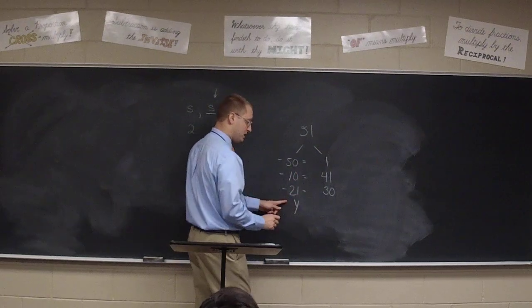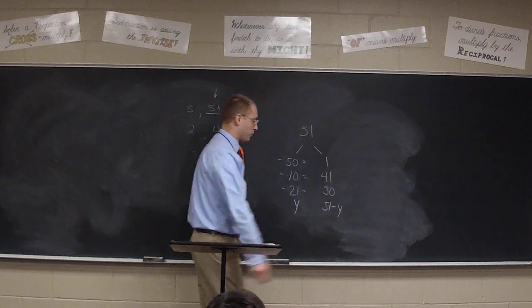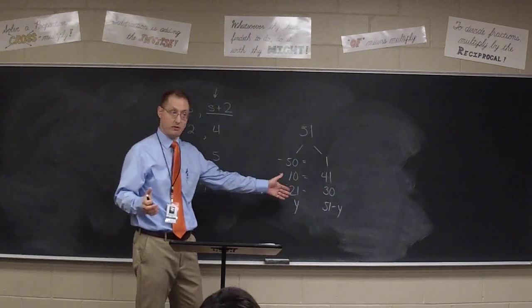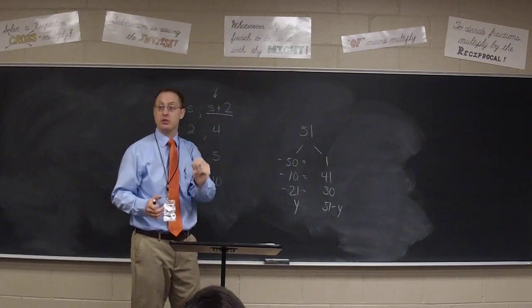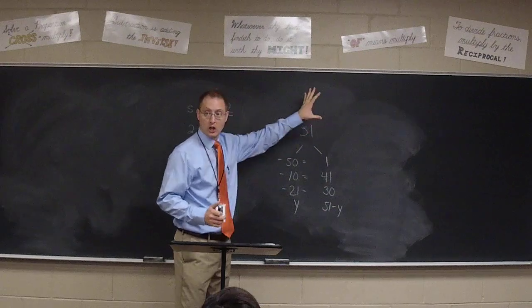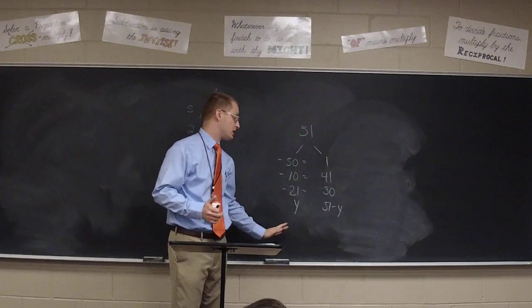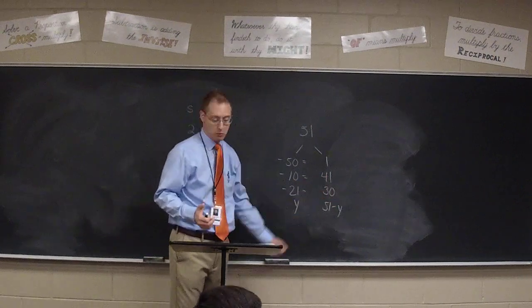So it's going to be the same here. 51 minus y, well, unfortunately, you don't know what that is, so you just have to leave it as 51 minus y. How many thinking the same thing Gavin said? But notice once again, like we saw earlier in the hour, you're given a total thing, you're given one part, the other part is the total minus the x, or in this case, the y.